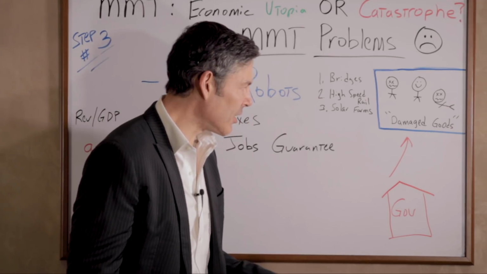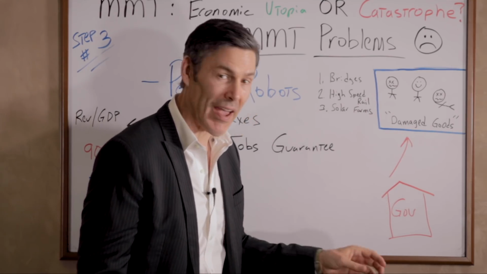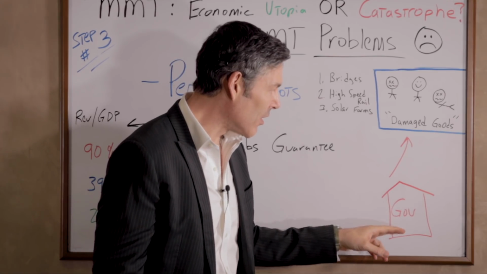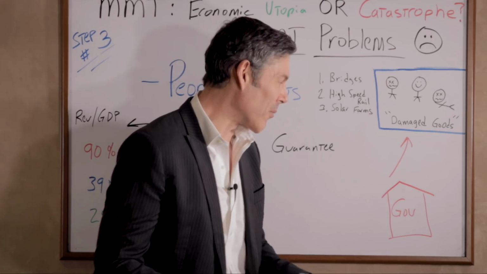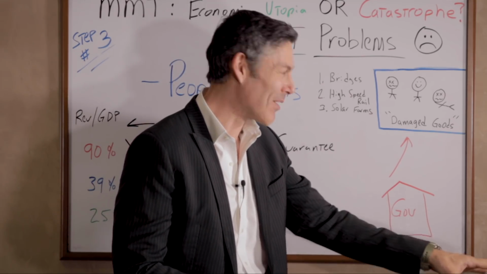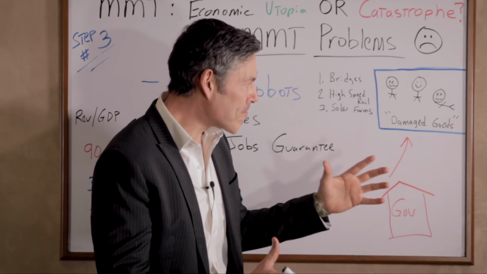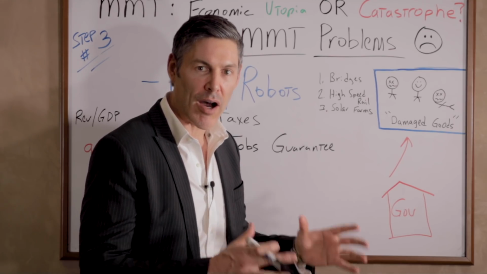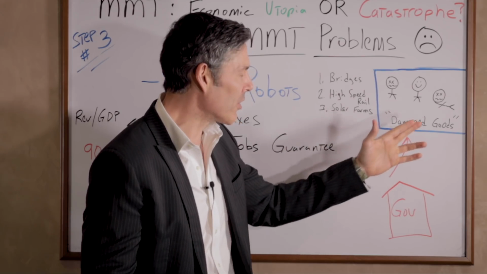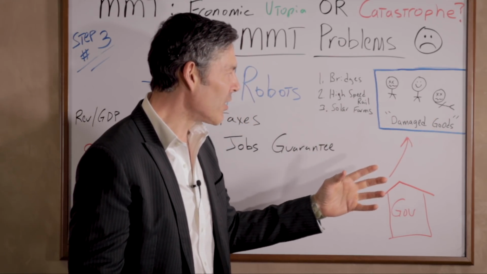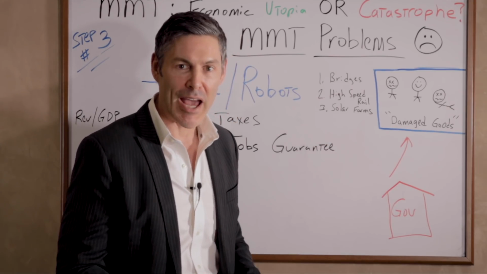Moving over to the jobs guarantee program, it requires all these people to be extremely productive, and it requires the government to be very efficient. So let's just assume that the government is efficient for a moment. And I know that's a big leap, but let's just assume that they're efficient. They've got to work with these people, and a lot of them are going to be great, awesome people. They're going to be very productive, but a lot of them are also going to be mentally ill. They're going to have drug and alcohol issues. And just being honest and calling a spade a spade, a lot of them are just going to be flat out lazy.